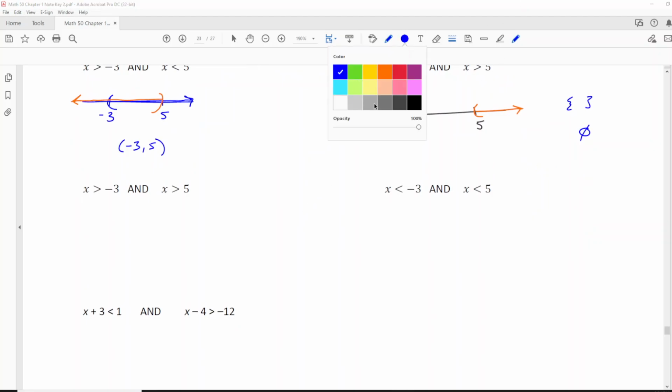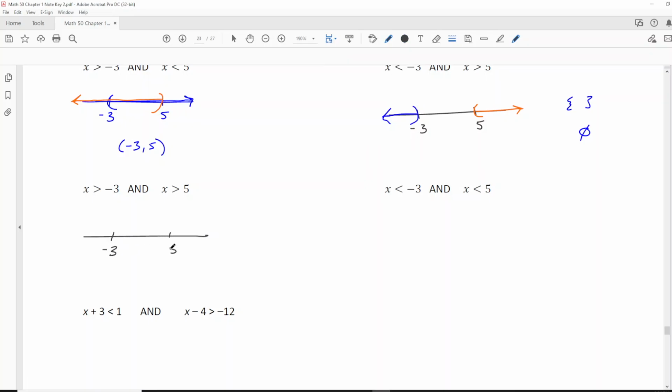All right, let's look at scenario number 3. Draw my number line, put on my -3, put on my 5. First off, we're going to graph x is greater than -3. Greater than is a round bracket opening to the right. Now, in orange, we're going to graph x is greater than 5, so a round bracket at 5, again opening to the right. Are there any numbers that are greater than -3 and greater than 5? Is there anywhere my graphs overlap? Well, yeah, just here. The only numbers that are greater than -3 and greater than 5 are the values that are greater than 5.